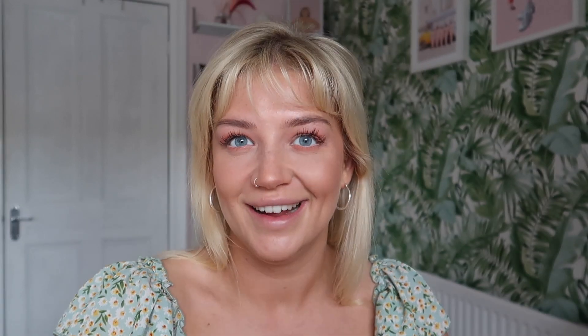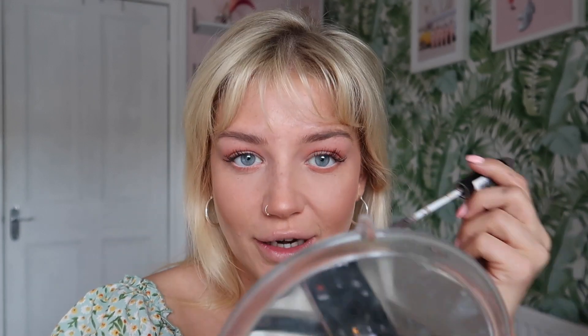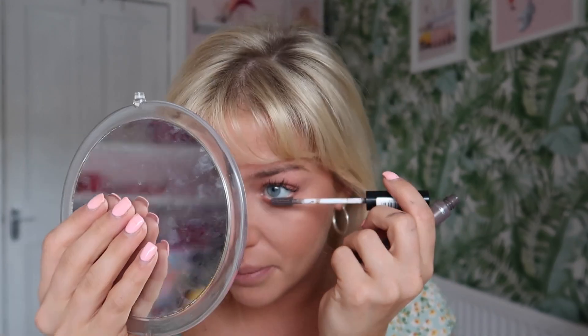For bottom lashes I'm putting on some white eyeliner — I think this is just a Rimmel one — and some brown mascara. This is actually a brow gel but I'm using it as mascara. Brown mascara on the bottom just gives you such a more natural look, especially for every day. For lipstick I'm using the Revolution Pro in Naked — a really nice pinky coral color — and for gloss I'm using the Millie Mackintosh in a pinky peachy color. I love this color; it's so nice for spring.